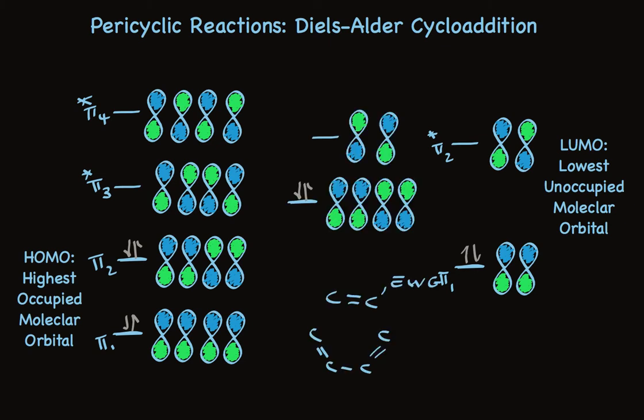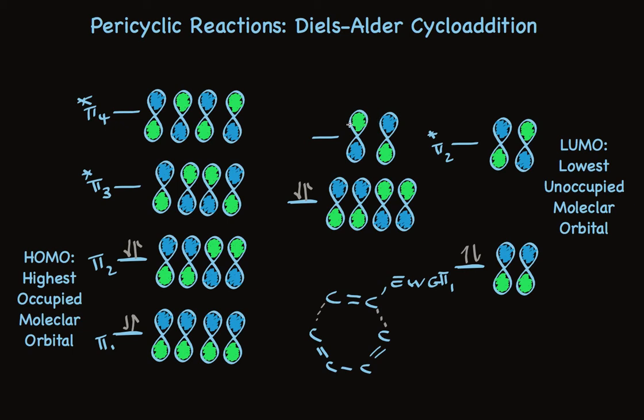Below, I've written the physical picture. We have a diene and a dienophile, and we need to form a bond between the carbon atoms at the ends of this diene and dienophile. So we want to form this bond and this bond, which means we need to look at the molecular orbitals of the ends of the 2 pi systems. The ends of the bonding HOMO of the diene and the ends of the antibonding LUMO of the dienophile.